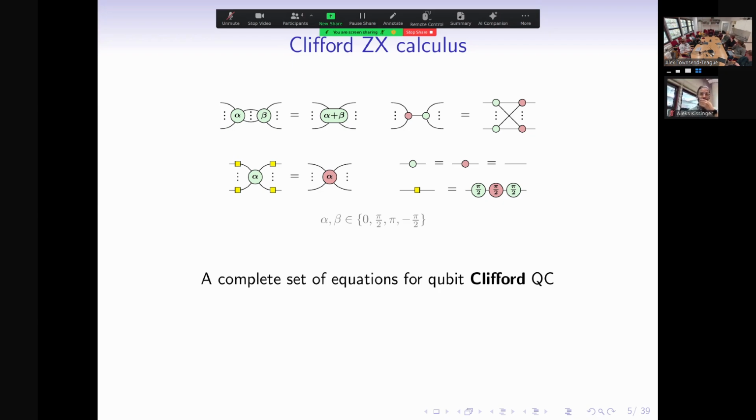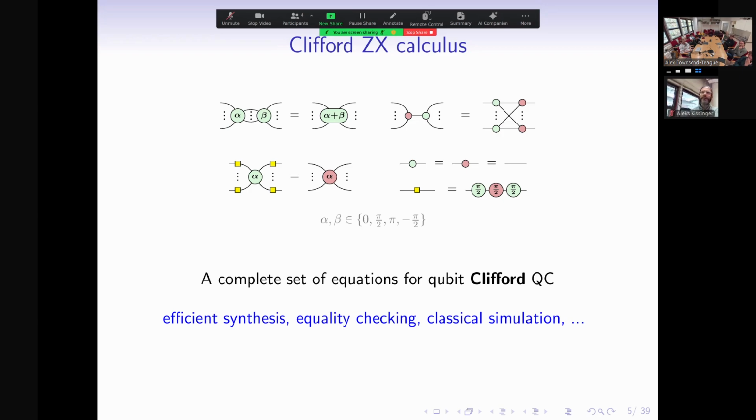In this fragment, is checking equality efficient? Yeah, I think that's going to be on the next slide. Basically, anything you want to do with these things is efficient. Starting, let's say, 8 or 9 years ago, we started figuring out how to work with these things properly, and in that period of time, we figured out that virtually anything you would want to do with these things, you can do efficiently.